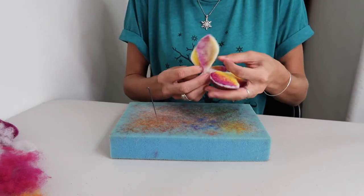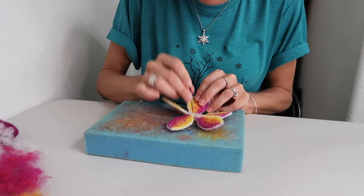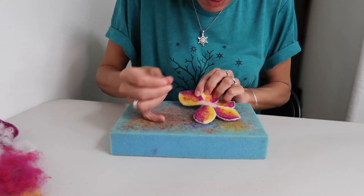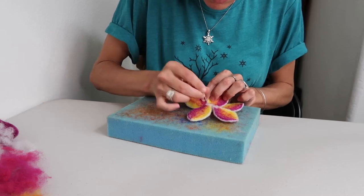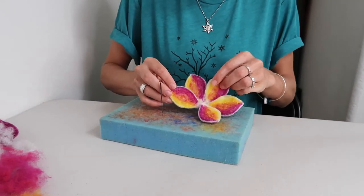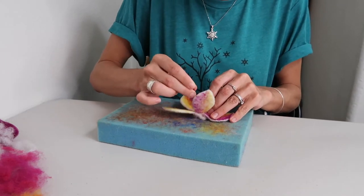And we can open it up. You're going to want these petals to go down and into each other. It'll help if you fold each petal over a bit onto itself and felt them together. It's going to be awkward at first, but just keep felting directly down into the center and it'll come together.